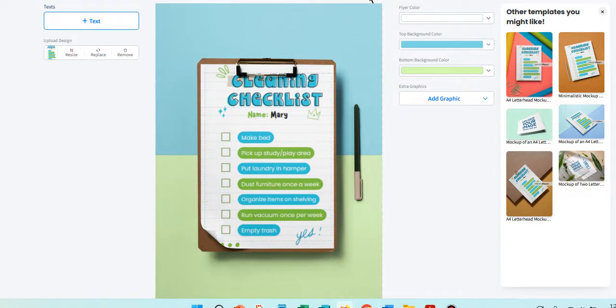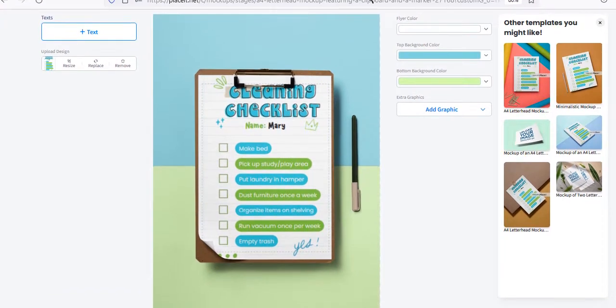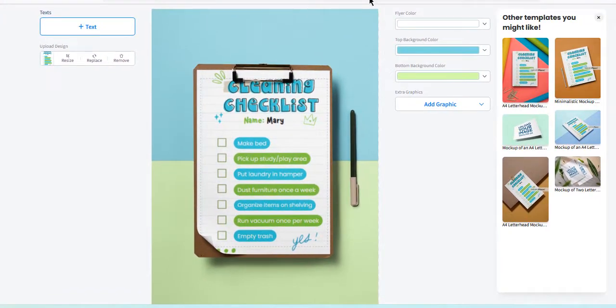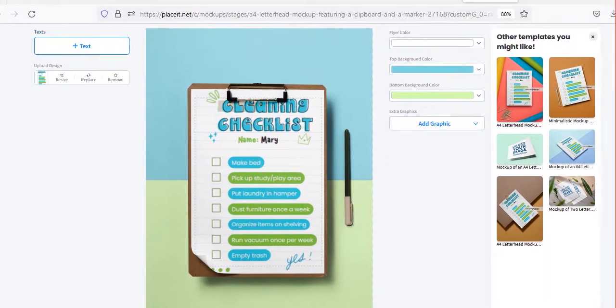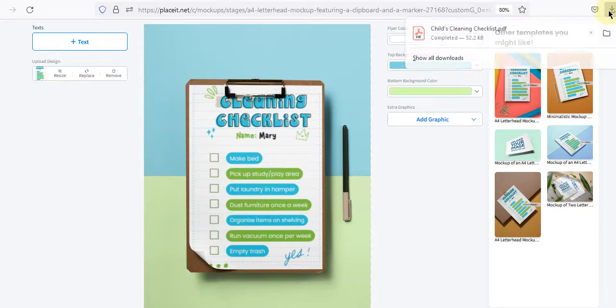So now that we've selected it, I think we're good to go. So now we are going to save it, or we can download it. Let's just download the cleaning checklist mock-up.